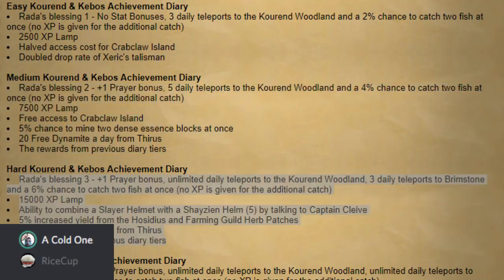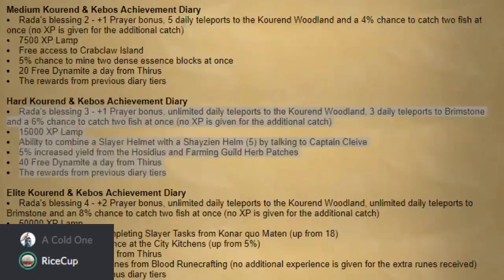Whatever. You can throw that in there with the other dailies. And, of course, the rewards from the previous diary. So how do you feel about the 5% increased yield from rune crafting, even though you're done with the skill now? How do you feel about that one? I mean, it would have been kind of nice to have it, but I'm not going to be spamming blood runes as much. Yeah, I have a lot of blood runes still, so I'm chilling, but yeah.